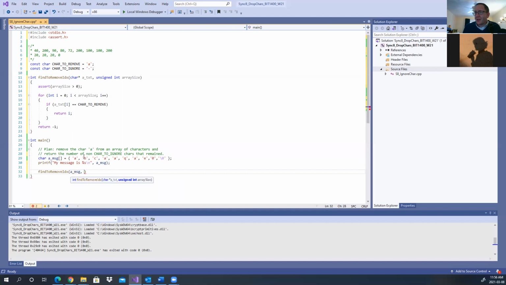And how many characters do I have in here? Let's count it from one, at least in this case. 1, 2, 3, 4, 5, 6, 7, 8, 9. 9 characters. Why? Because I want to stop. The length is 9. It goes from 0 to 8. Okay. Hopefully that makes some sense.